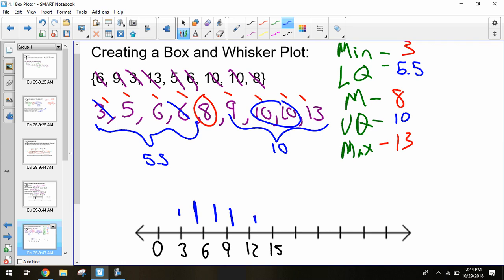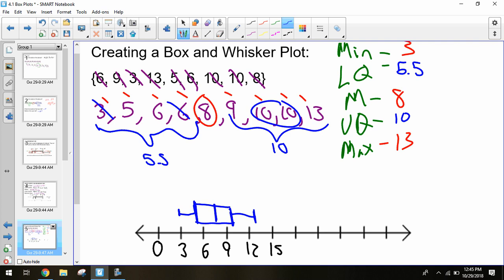For creating our box plot, you want to create the box with your upper and lower quartiles and your median through the center of them. So we have our upper and lower quartile, and you're going to create your box with those 2 lines. From my 5.5 to my 10, that's where my box is. My median is going to be a line inside that box. The whiskers of your box are going to be your minimum and your maximum values. From your box, you can draw a line over to your minimum and maximum values, and those will be the whiskers of your box plot. And from here, you have constructed your box plot.